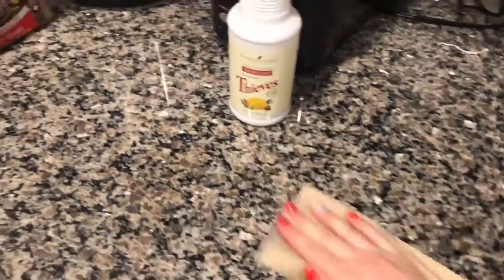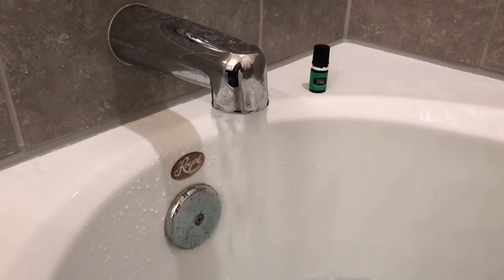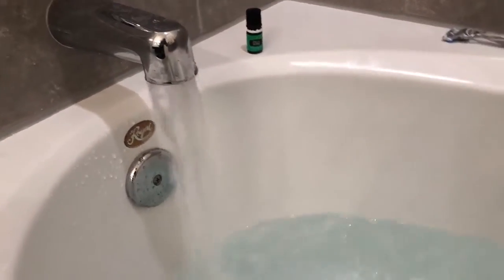These both contain the Thieves blend obviously and are completely non-toxic. For bedtime, I take way too many baths, so usually before bed I'll use some Stress Away or another calming oil like Peace and Calming — oh my gosh, I love Peace and Calming. At bedtime I do the same thing as in the morning: I apply my Endoflex, my Progestins Plus, wash my face, put on my moisturizer, all of that good stuff.